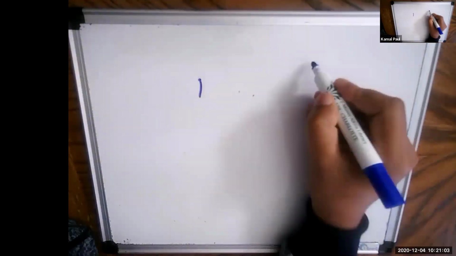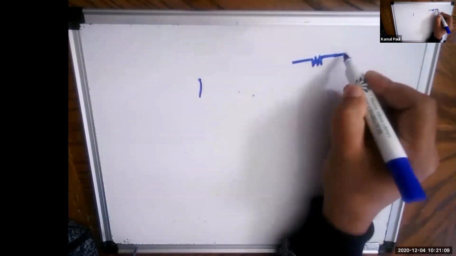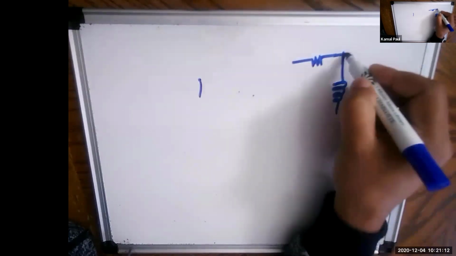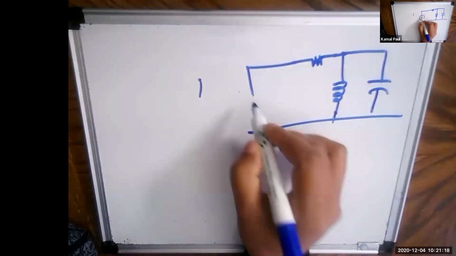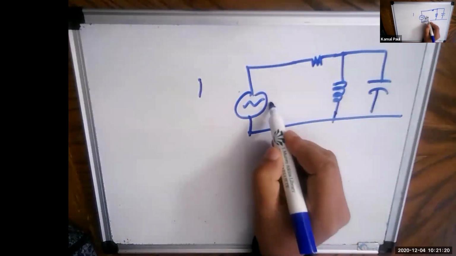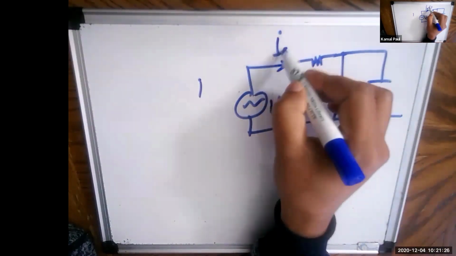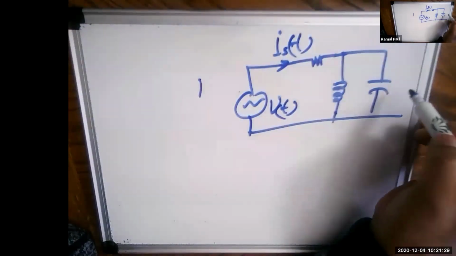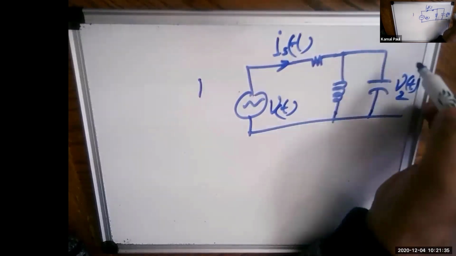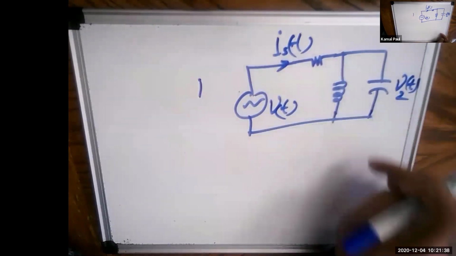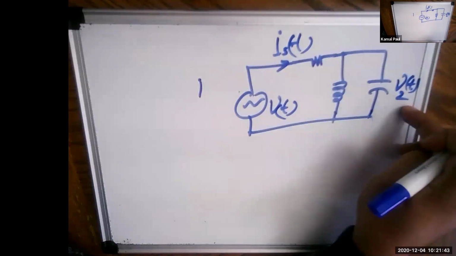So, for example, if you have a circuit, resistors here, and then some inductor here, and then maybe one capacitor here, and there is a voltage source given here. This is V1(t). Say this is I(t), and you need to find out V2(t) here. Now, how will you solve this if these values are given in terms of t? That means time series, right?